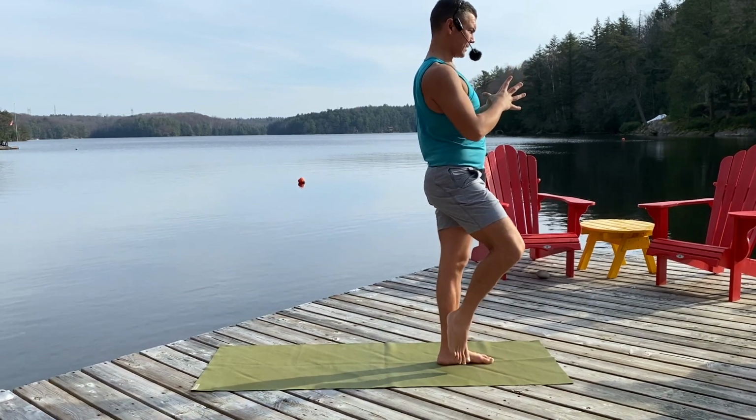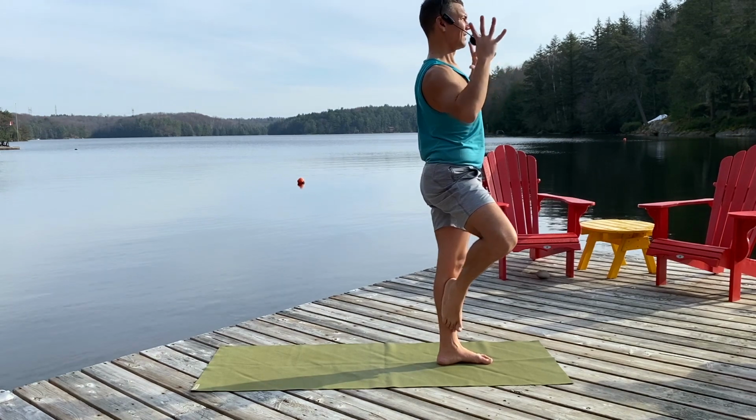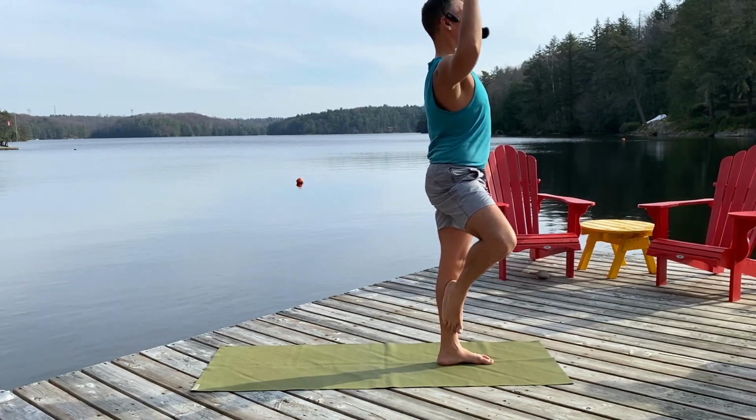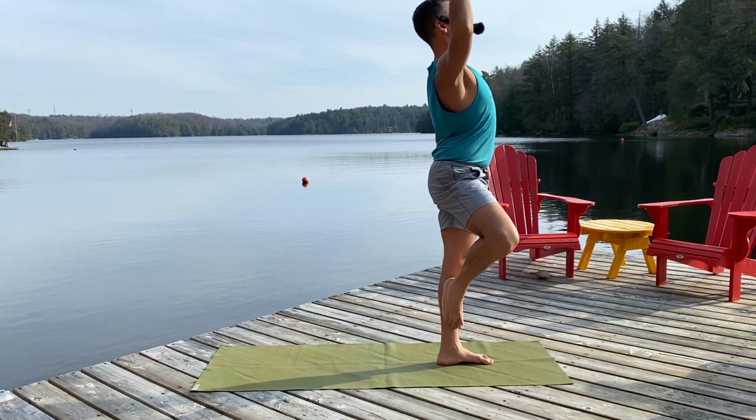Tree pose, yeah? Feeling the trees around me here. There's something magical about being this close to a forest when you're doing yoga, just when you're doing anything. Find tree. It's really sunny right now, so like I'm almost blinded.